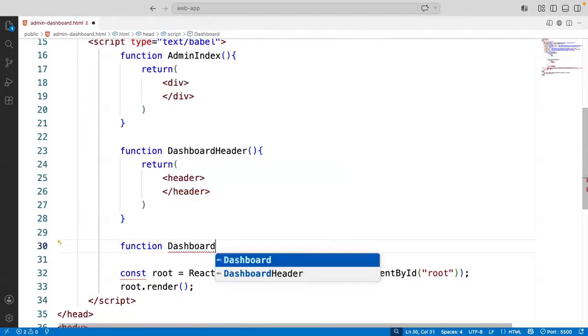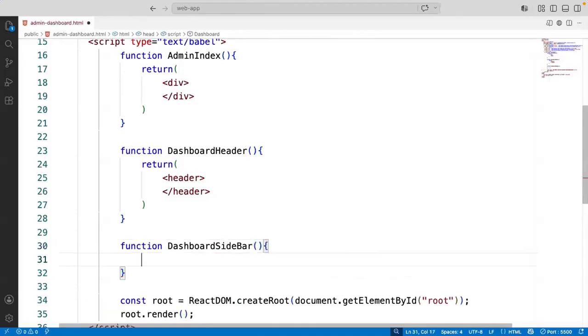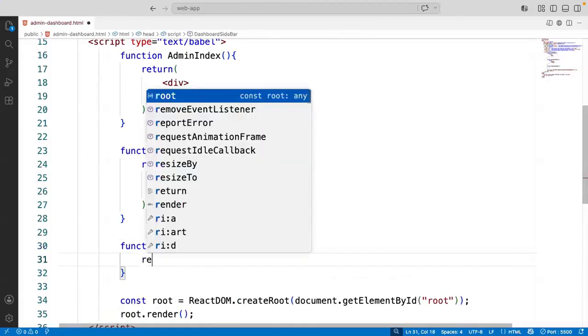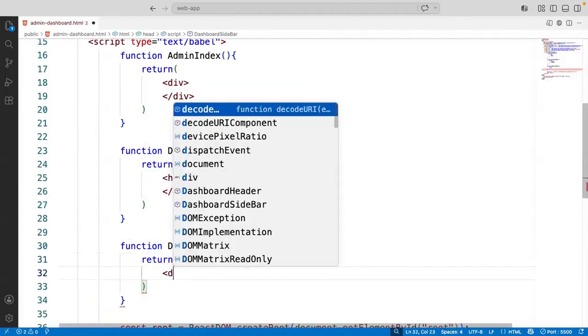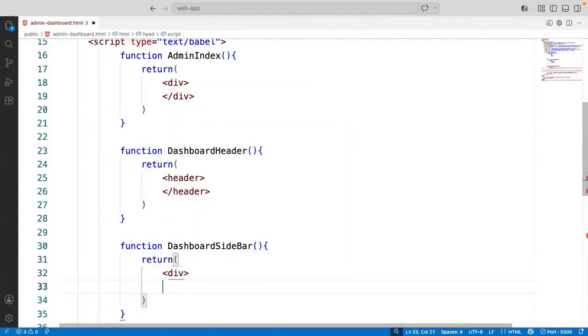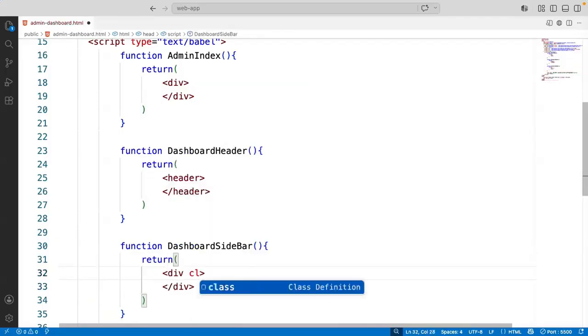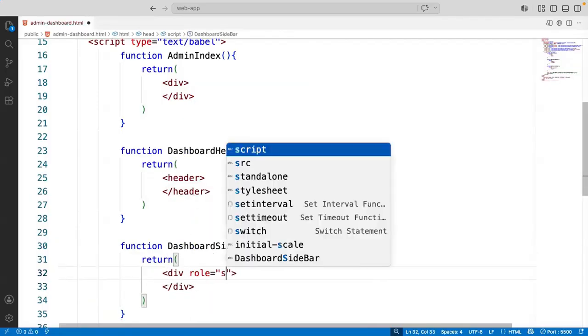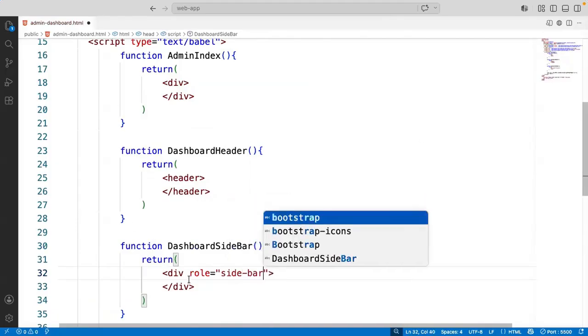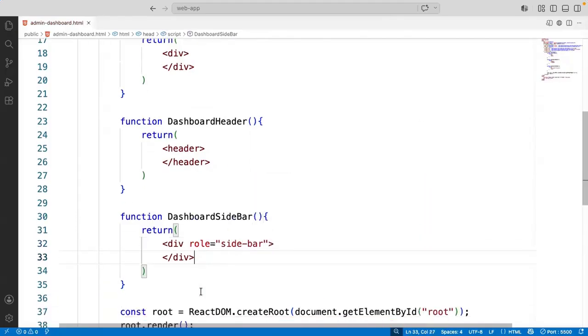Dashboard sidebar. It should return actually a div, but we will keep a class role as sidebar. This is for accessibility. Accessibility means actually you can give this as even nav also, left side navigation.